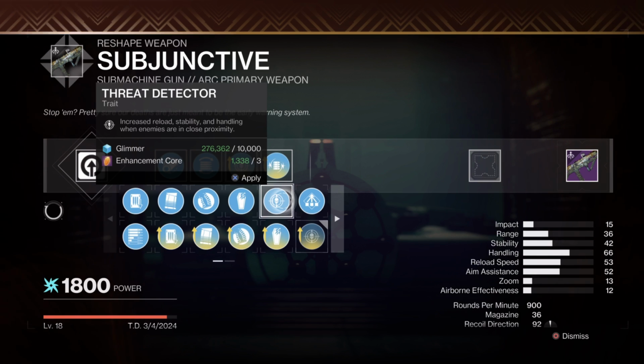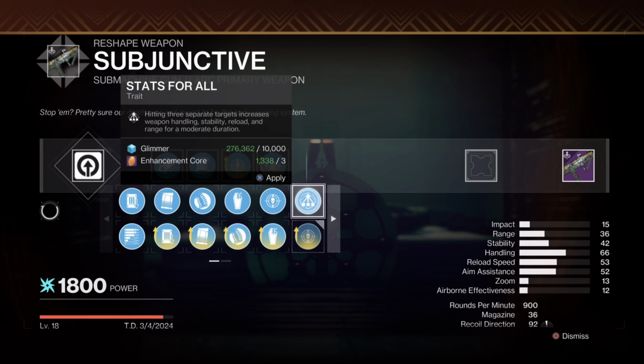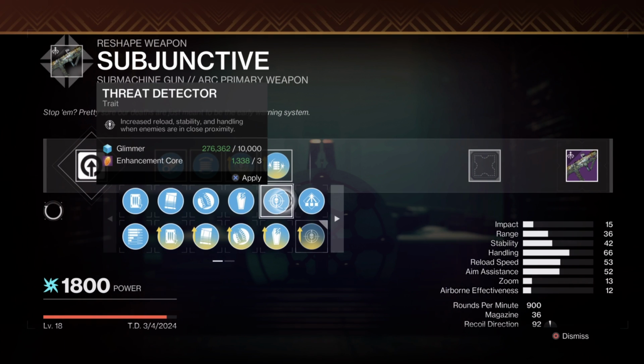So in my opinion, I think threat detector is slightly better, but I think stats for all is really good as well. And it's really up to you. It's your choice which one you want to go with. Right, I still think the threat detector is better. I've always run threat detector on SMGs in the past, and it's just what I want to do.